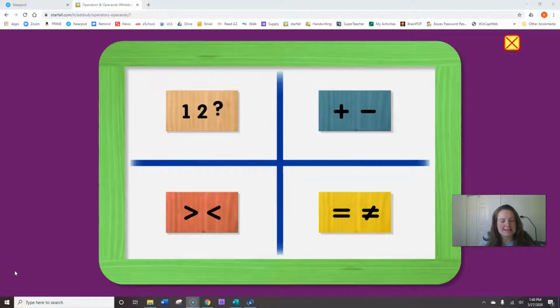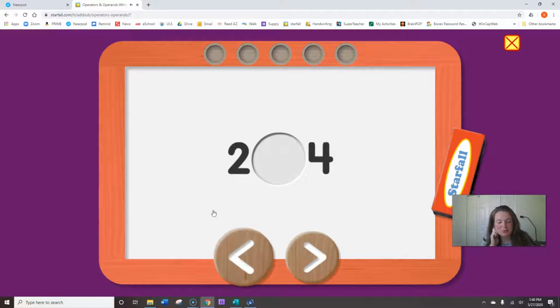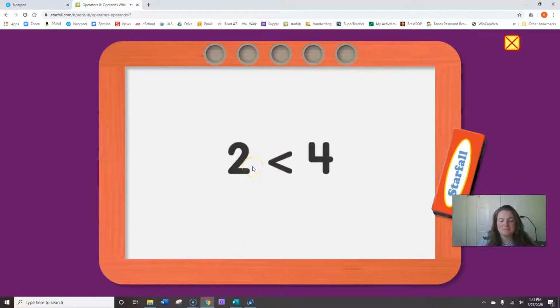Today we're going to practice less than, so we'll start with some Starfall practice. We're comparing, choose less than or greater than. We're comparing 2 and 4, so we need to figure out which one's bigger. Is 2 bigger or 4? I know when I was 4, I was bigger than when I was 2. So 4 is bigger. Now the mouth wants to open to the bigger number. So 4 is on this side, so here the mouth will be open to eat the 4. Good job. 2 is less than 4. Let's go on to the next one.